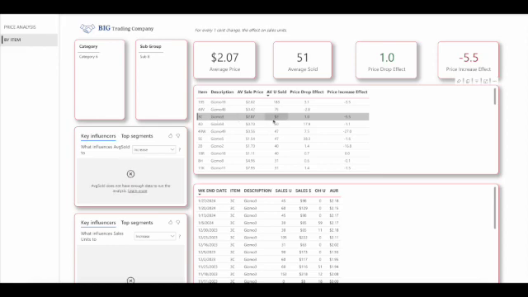So as I click on an item, you can see here that as the price goes down by 5.5, it has an effect of increasing sales by 1 time.